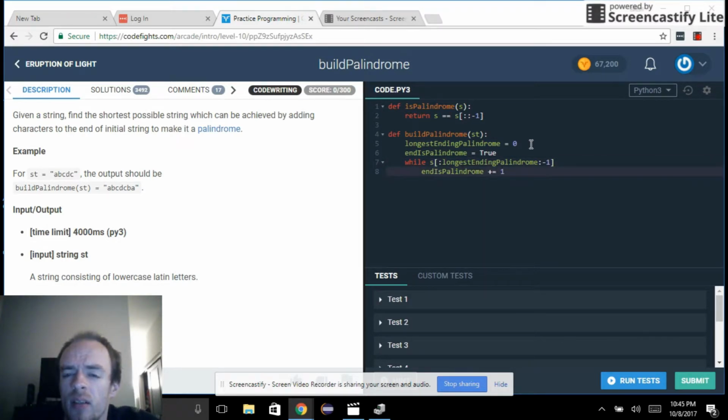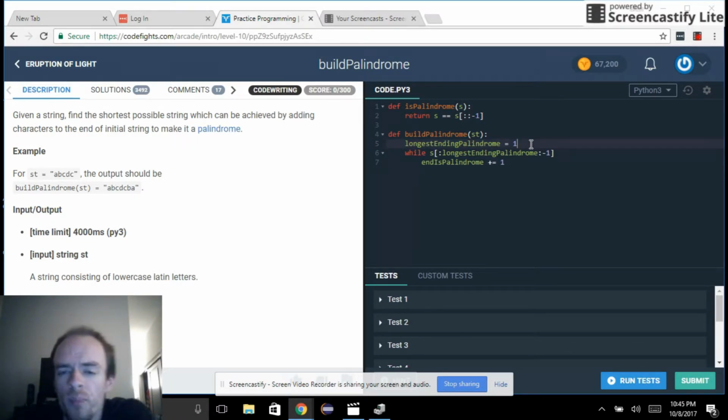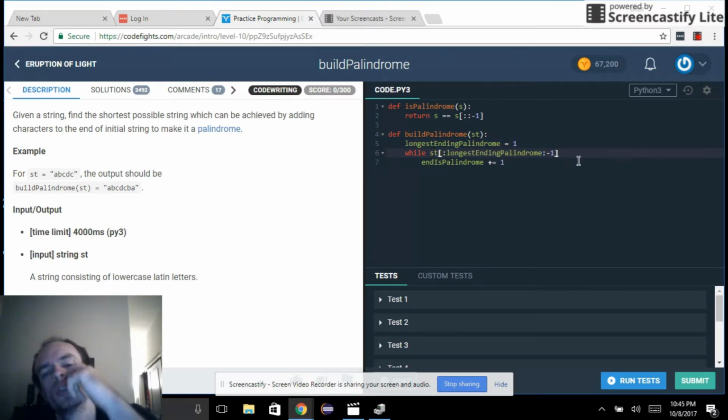And that starts at 1 now, and that goes there. And it's not called s, it's called st. So that should tell us how long of a palindrome we have at the end.